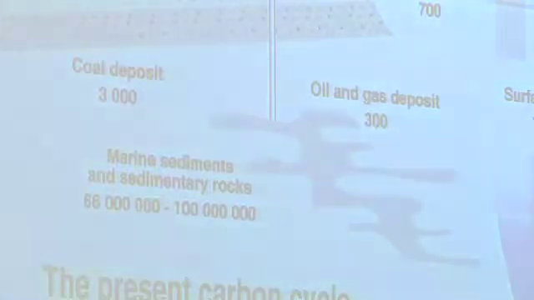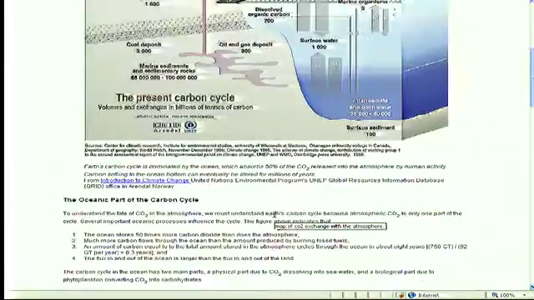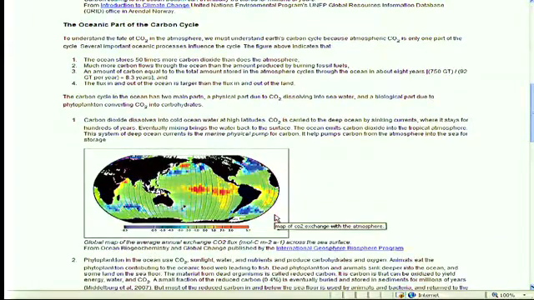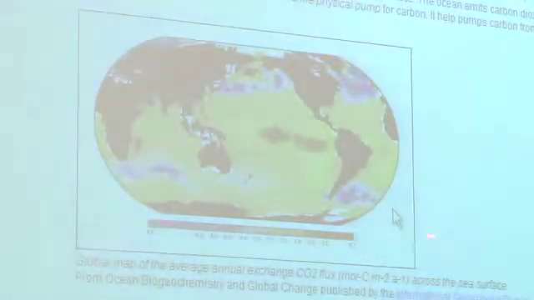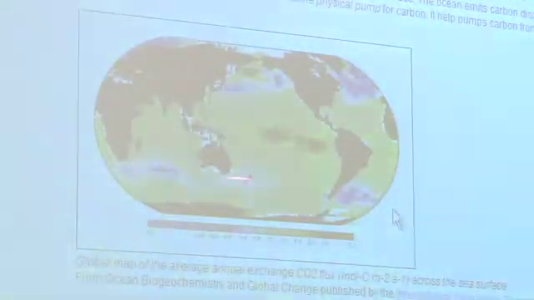But still, we will now discuss why a greenhouse gas is so relevant for the Earth. And then for the ocean, just to discuss why the ocean is important. The role is that the ocean is absorbing carbon. This is a map of the CO2 flux at the ocean surface, and blue is negative here, and red is positive. Negative means that the ocean is absorbing CO2 from the atmosphere, and red means that the ocean is giving CO2 to the atmosphere. As you can see, there are these northern cold regions. In these regions, the ocean is absorbing CO2, and there are other regions, mainly the warm oceans, where the ocean is giving CO2 to the atmosphere.